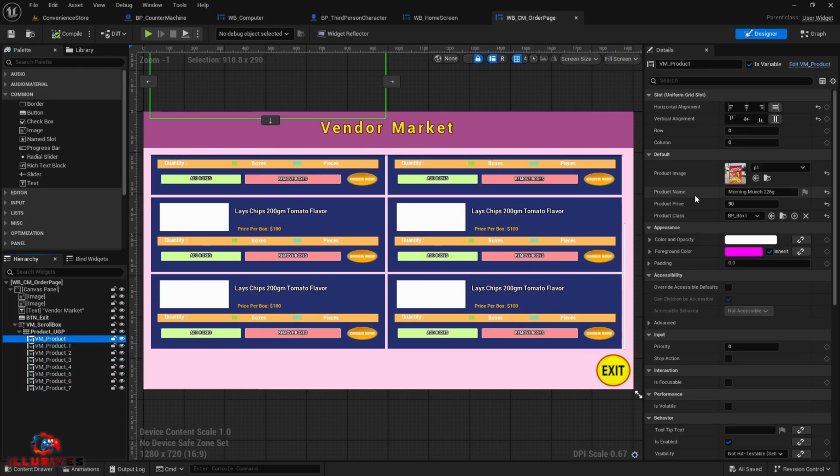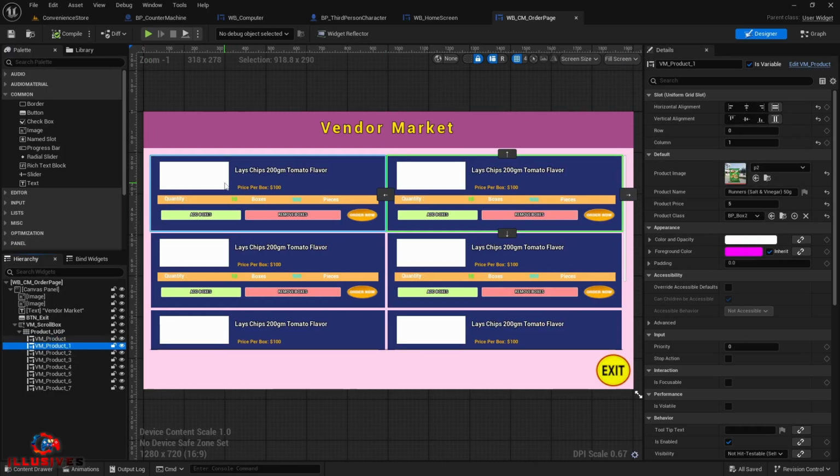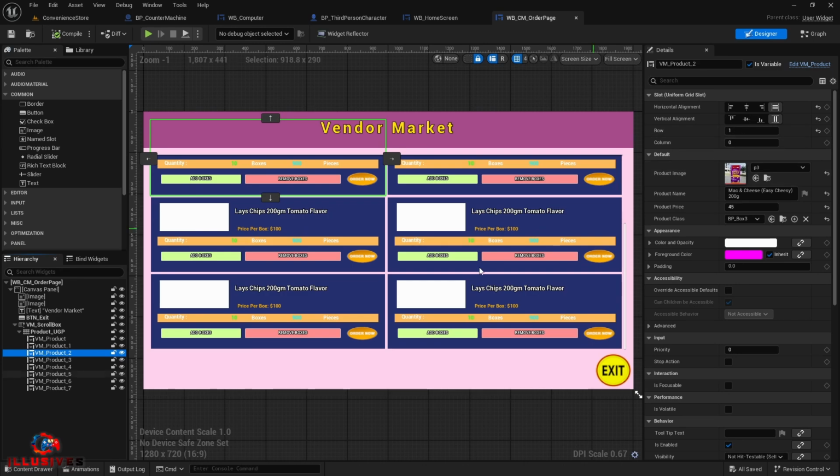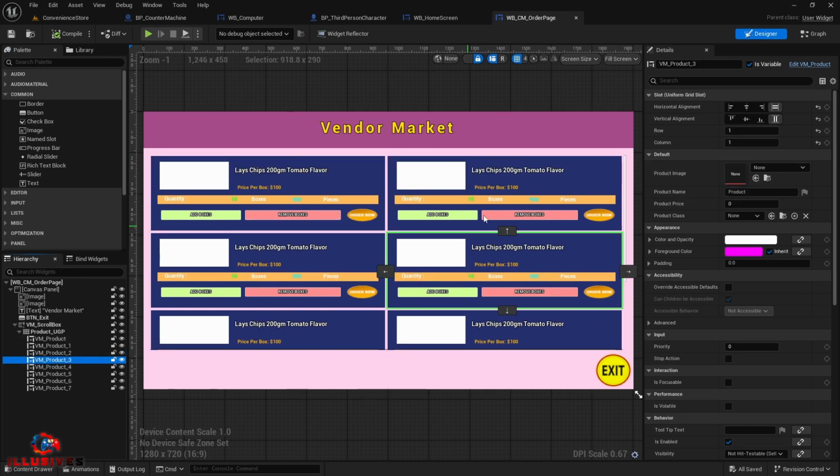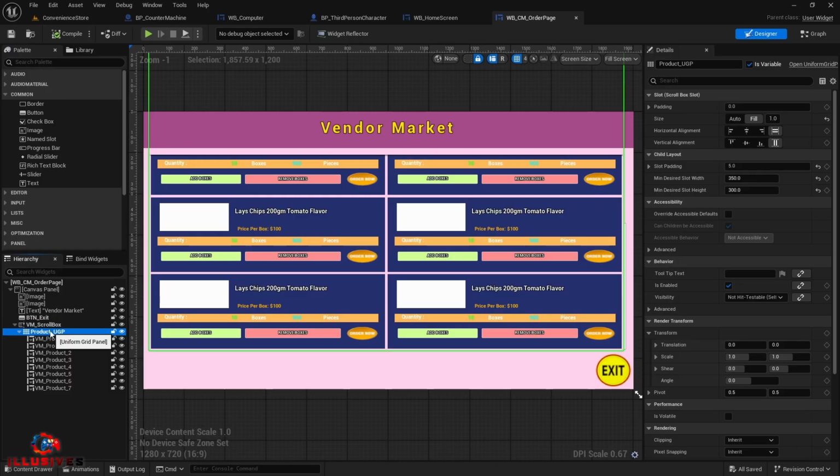Now if you go one by one, this is your 0,0 index, row is this, column is this, hope you know that. Even if you want, you can create 3 columns, 2 columns, 4 columns, it's up to you. So this one is in column 1, next one again, here this one is in 1,2. Now as I am making manual input, it is up to the developer that these items will be given as an option to the player, that you can purchase these items from our vendor market to your store.